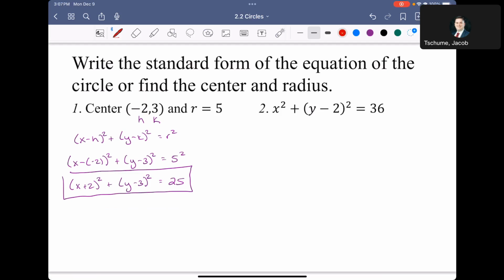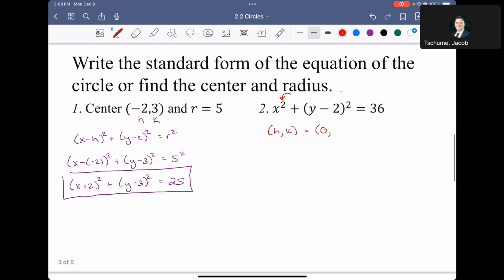What you have to also be able to do is go the other direction. So what if I go ahead and give you the equation of the circle and you've got to find the center and the radius? Well, what we're going to do is identify what our h and k values are in order to write the center. Now, typically your h value is going to be a number that's being added or subtracted to x, but there's not a number there. That's okay. That just means if there's nothing there, it's understood to be 0.